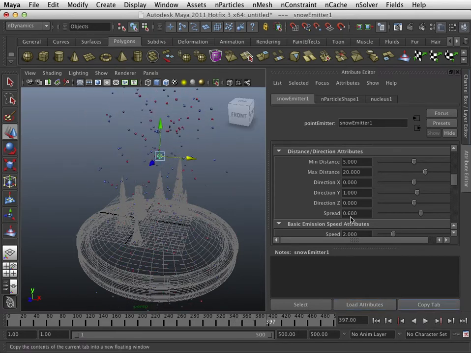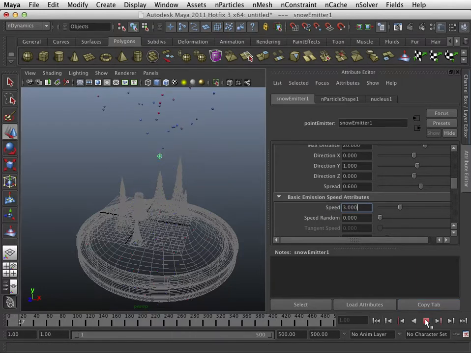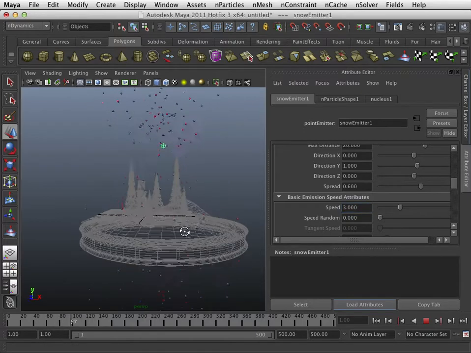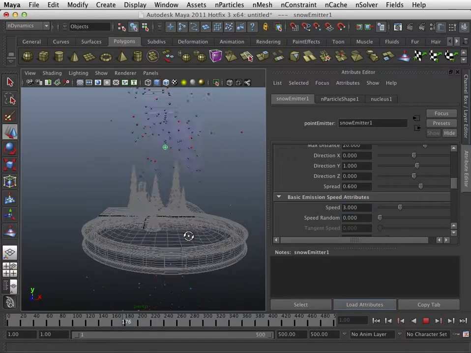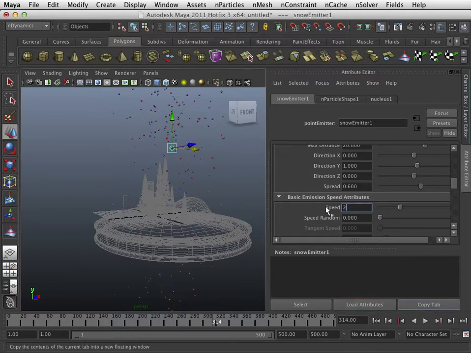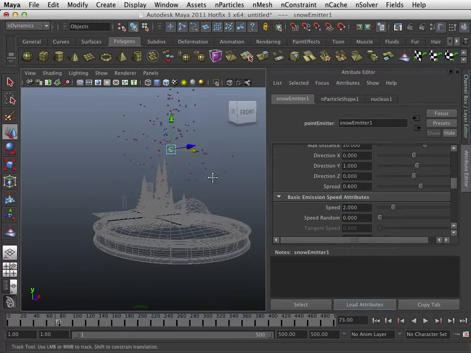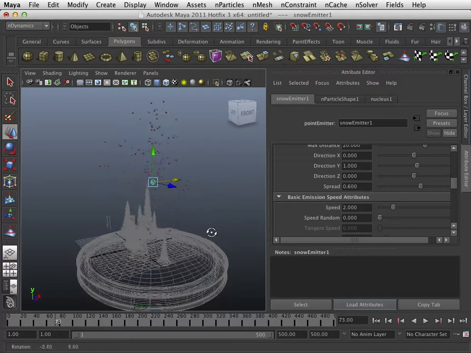So we've set the emitter, we can always come back to that, and we've talked about the direction, the max and min distance, the spread, the speed, and the faster that speed is, maybe the further they'll broadcast out. So if I've increased that to 3, maybe it would go, I don't want to go outside of our, because we still have to put a little dome on here. That's getting close. So maybe let's go back to 2. In the end, when we put our dome on, we'll make sure all of our snow is contained.